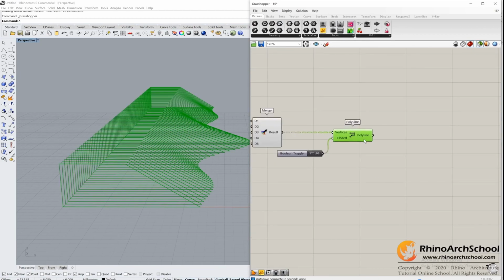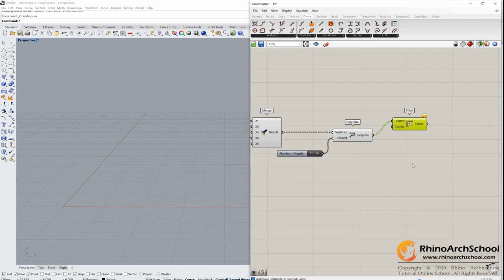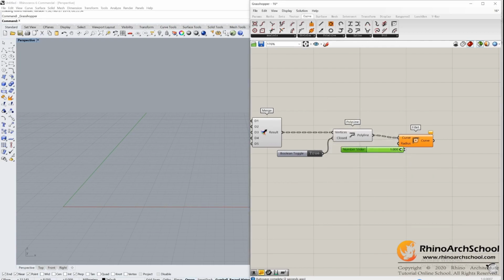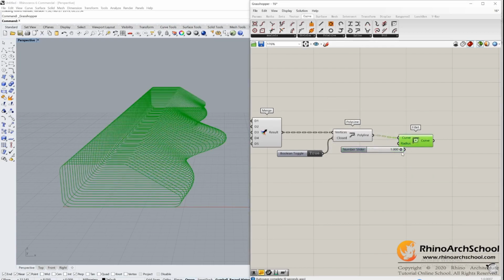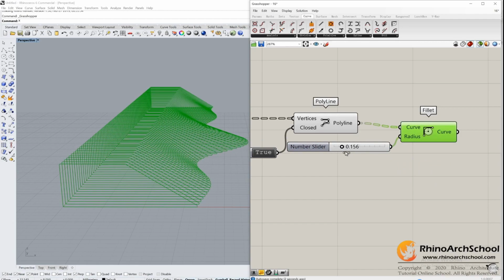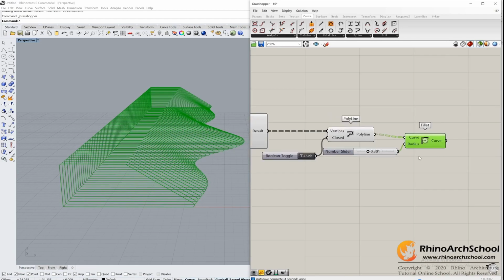Close yes. And then give it a fillet curve, this one, radius, connect them together, radius is too big, cool.